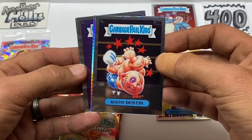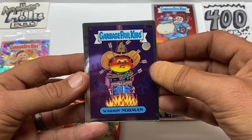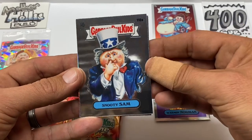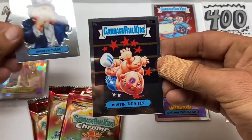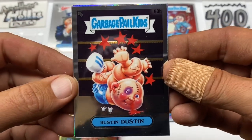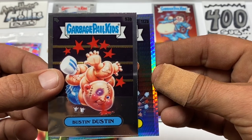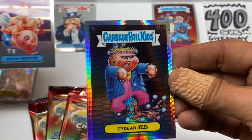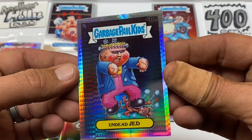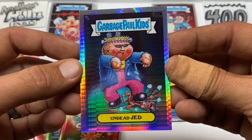Oh, wow, all right, I see some color. Let's see, I got Warman Norman. There's Snooty Sam. Yeah, man. Bustin' Dustin, one of my favorite from the OS3. I remember that card clearly, and now let's see what this is. Oh, bam, Undead Jed. Wow, that is a gorgeous one.